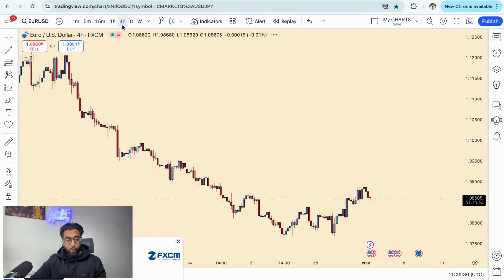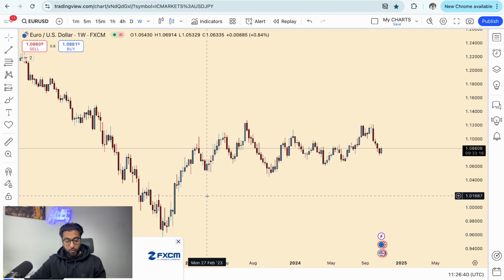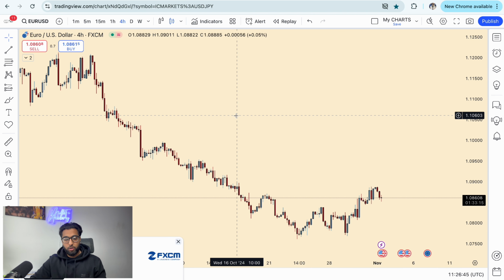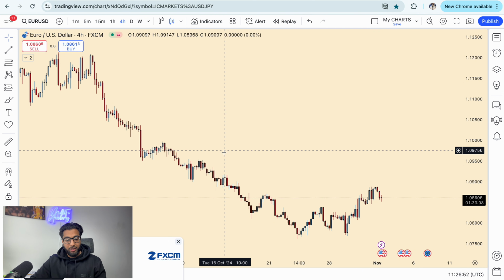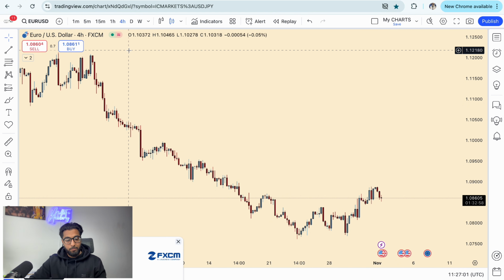Okay, 4 hours. This is where we're getting a bit more nitty gritty. You can see from the weekly to the 4 hours a huge difference to the market, a huge difference to where the candlesticks are. The reason it's such a big difference is that we're zooming into the larger candlesticks that we had in the weekly, and actually understanding the story that the market's giving us. Each of these time frames at the top of the screen are just different stories for different times.